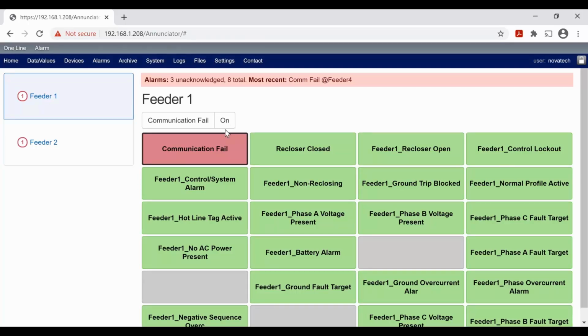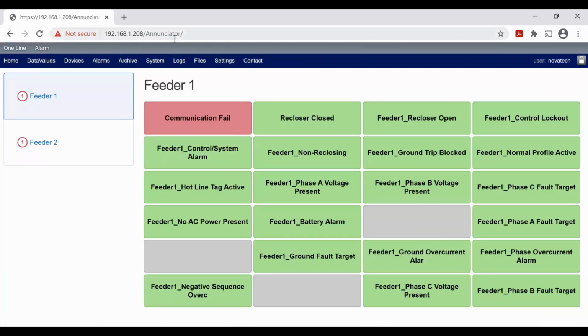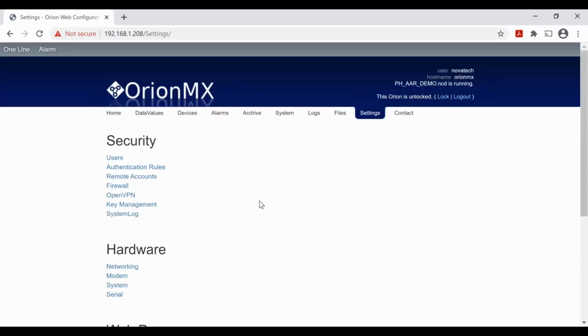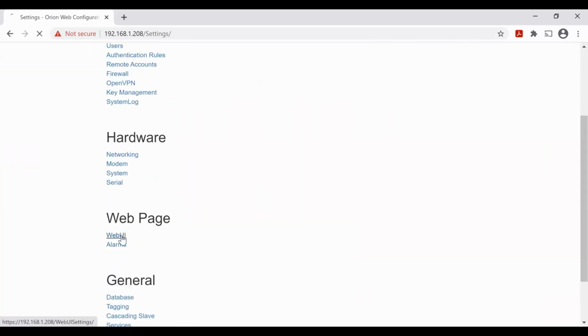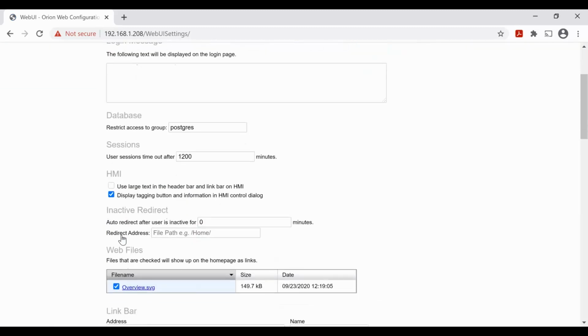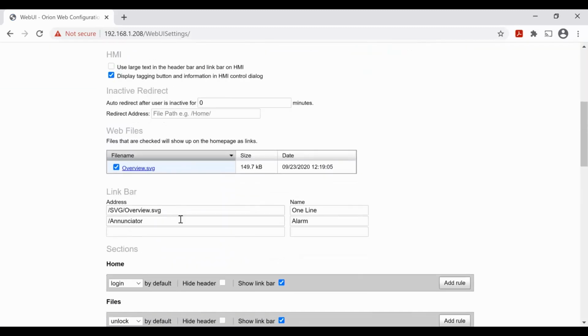So instead of manually typing in Annunciator every time you want to access it, what you can also do is use the alarm quick link here. So this is what I have here. It's the same thing. It takes you to the same page. For anyone that is unfamiliar with the link, you have the option of configuring that under settings, web UI, and then simply if you go to your link bar, you'll see that you can type in /. So here you don't actually have to type in the IP address of the Orion.